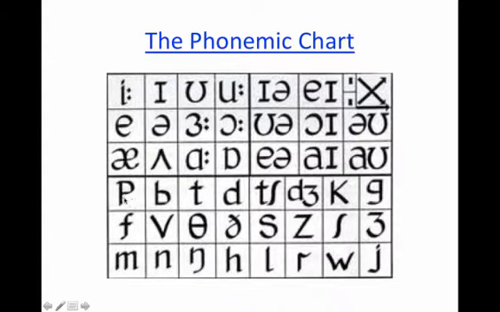Down here we've got the consonants, and most of these have a hard and a soft version. That's not the technical term for it, but that's what we're going to use for now. So for example, P, B, your mouth makes the same shape, but one is a little bit harder than the other. T, D, the same idea. Ch, J. You can go back and look at these in your own time when I show you the version that there is online.